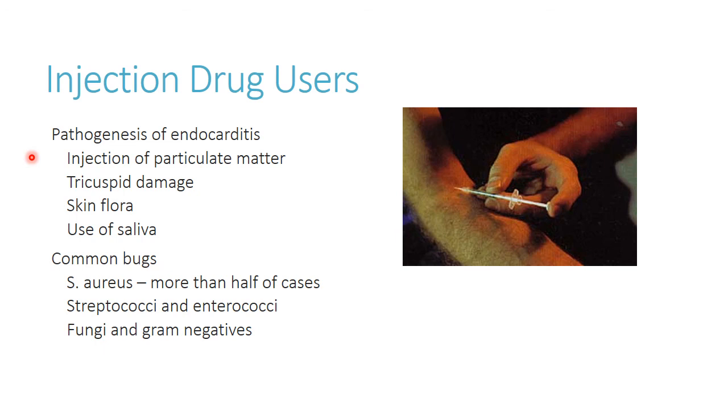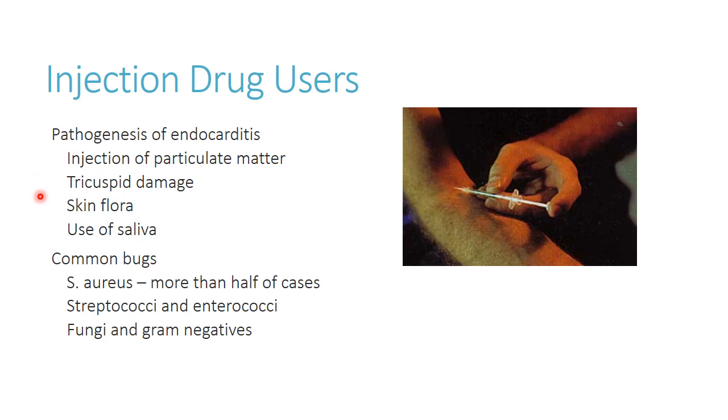So what you end up having is a lot of injection of particulate matter. Especially if you ever see someone who crushes up pills and injects those, all that talc and all those inactive ingredients can cause issues like pulmonary embolism. But for our purposes for endocarditis, you can end up seeing tricuspid damage due to this particulate matter that makes it much more likely for bugs to grab onto that and cause an infection.